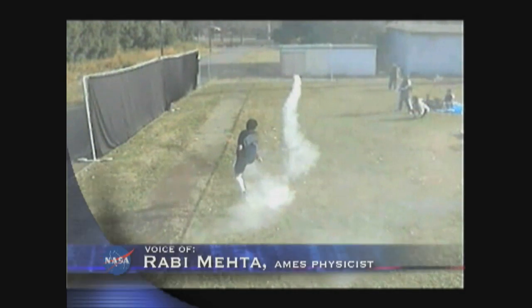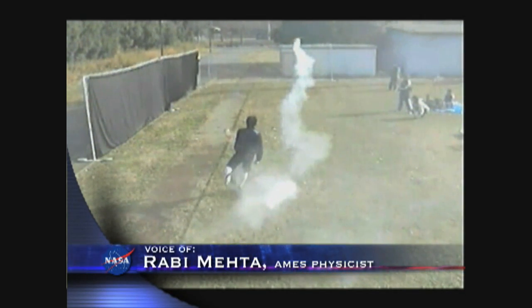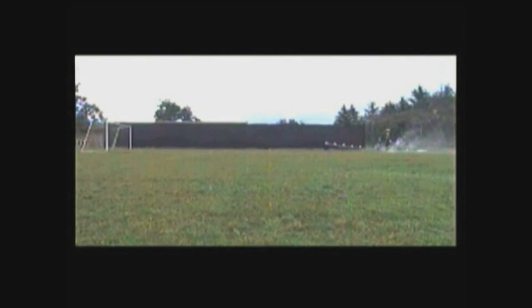You can see here just from the trail how the ball changes direction as it's flying away from us — and that's what the knuckling effect is. With the smoother balls, the critical speed at which this knuckling occurs is increased, and that's why you're seeing more of it. The event was part of a NASA Long Distance Learning Network webcast.